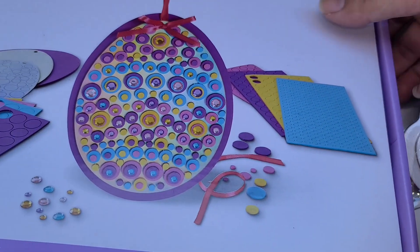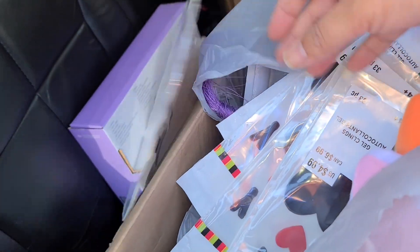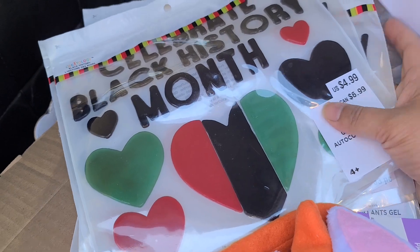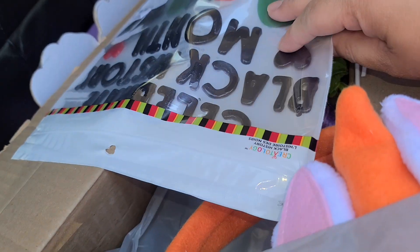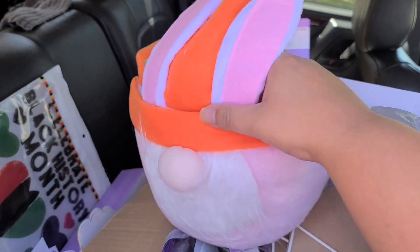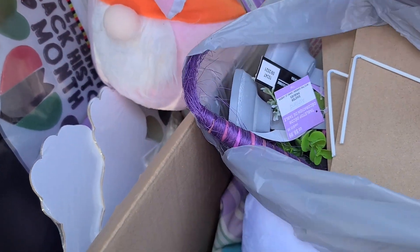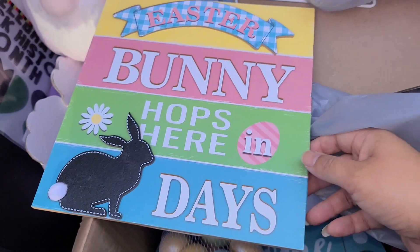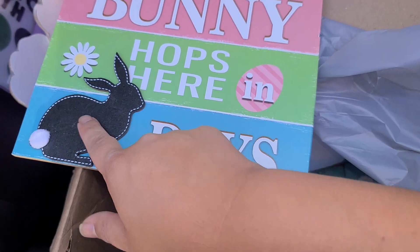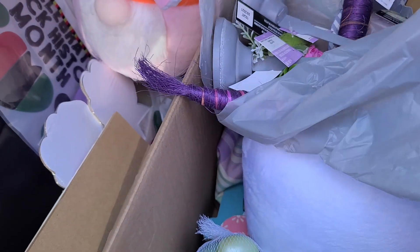This kit was originally thirteen dollars, so I'm super stoked — I can definitely reuse it for other items. Here are some more of those canvases — there are two. There are a ton of window clings from Black History Month — one, two, three, four, five, six. I got another one of these little Easter gnome baskets, and two more egg dyeing kits. Oh, this is cute — a little chalkboard countdown sign, so you could do 'days until Easter.' There are two of those.